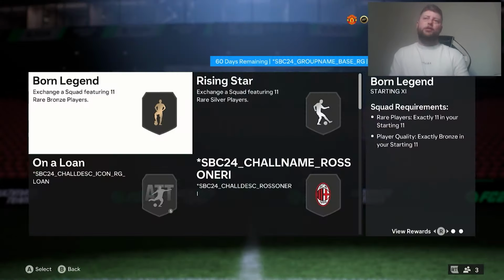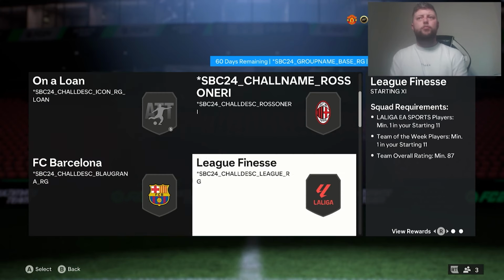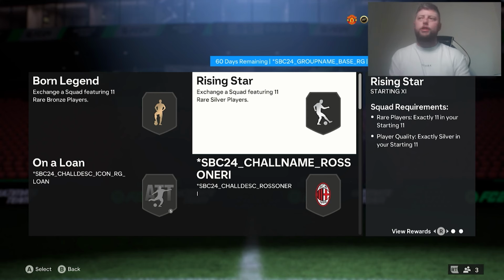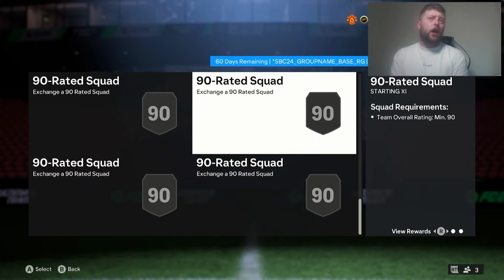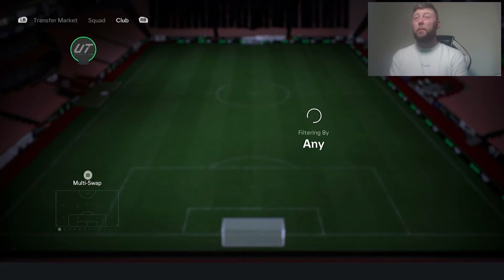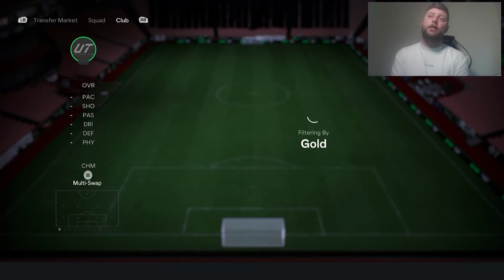Now, what are the best ways to get them done? Because, like I said, when it comes to the 87s and below, that should be just natural through going through the game, going through objectives and, obviously, upgrades. That should be done. The 90s are going to be difficult. The 90s will be very, very difficult to get done because there aren't that many 90 golds.